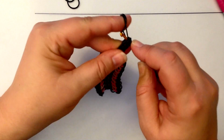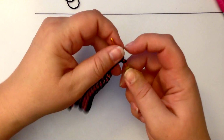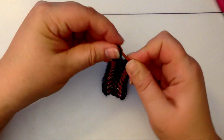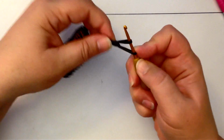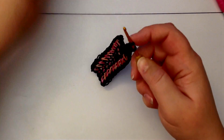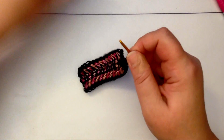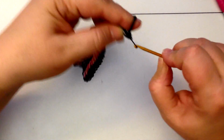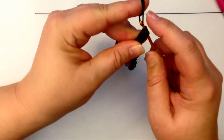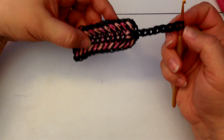Oops, I only got one. Let's go back and get that other one. 3, 4, 5. I'll do one more pair. And again, I only got one. Let's go back and grab the other. And 6. Okay, and then I will put a clip on the end of this.